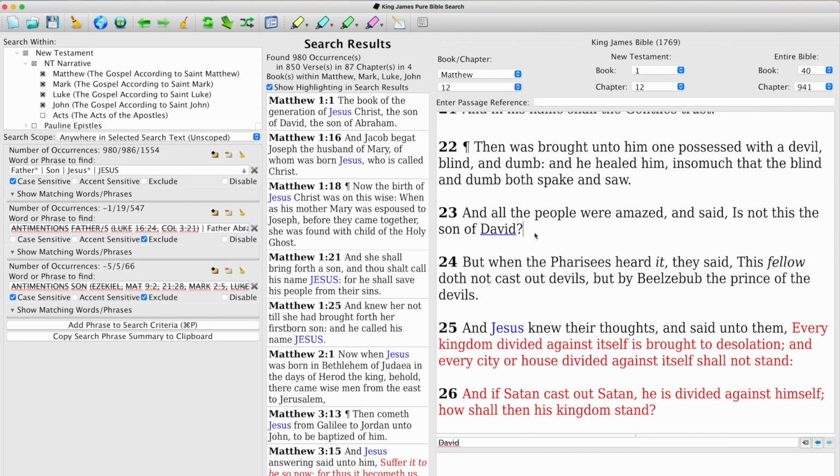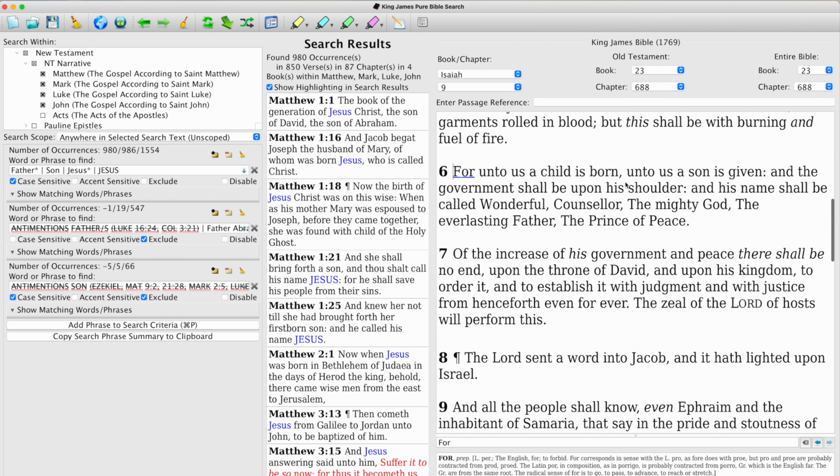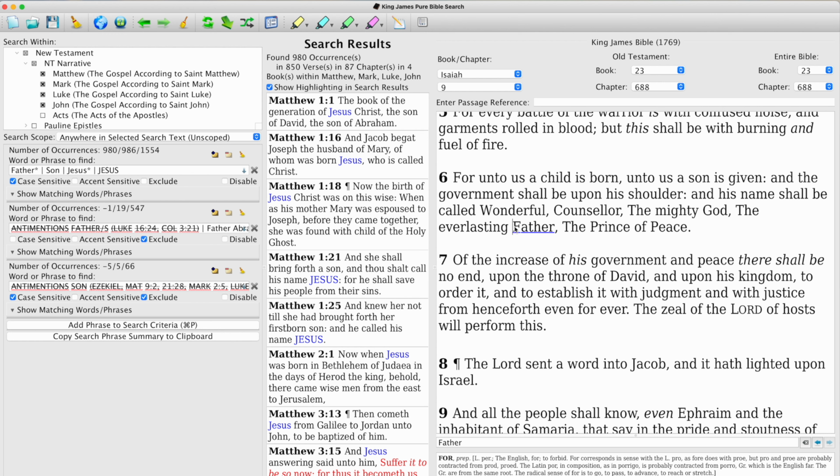So this really plays with the perfection of the jot and the tittle. This really gets you to think about it. Same thing with, for example, Old Testament mentions of Father. There's only one that actually gives you a capitalized mention. Right here where it says, "the everlasting Father," and that's capital F. But right here, "unto us a son is given" is lowercase s. Again, that would throw off the count if it were a capitalized S, or if it were a lowercase f.